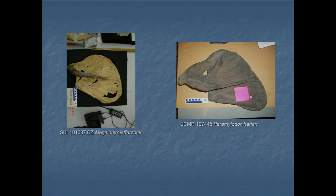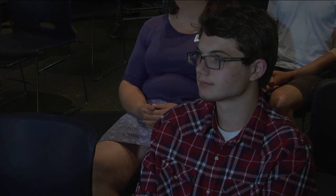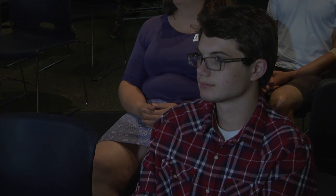So now let's just look quickly again at the differences between this megalonyx scapula and the paramylodon scapula, because those are going to be the two that we're focusing on. So we have general differences in this angle here. We have more round here, more angular here. We've got differences in this spot for the teres major muscle, that muscle that's pulling your arm back. In megalonyx, it seems to be a little larger, and in paramylodon, not quite as large. And one other difference is the spine is in a little different position between them, which is making this part right here, called the infraspinous fossa, relatively smaller in paramylodon, and the supraspinous fossa, above the spine, relatively larger. Whereas in megalonyx, they are about the same. So again, this indicates that these muscles would have been shaped differently in these two sloths, which may indicate differences in behavior.